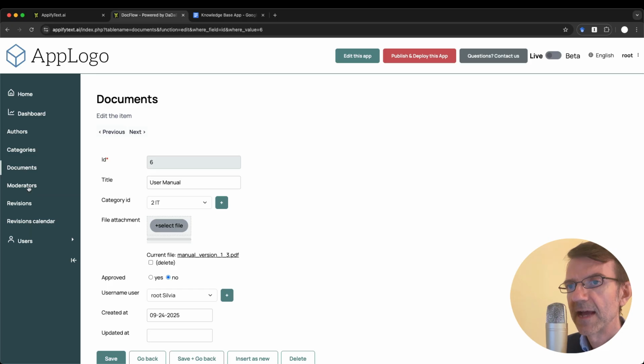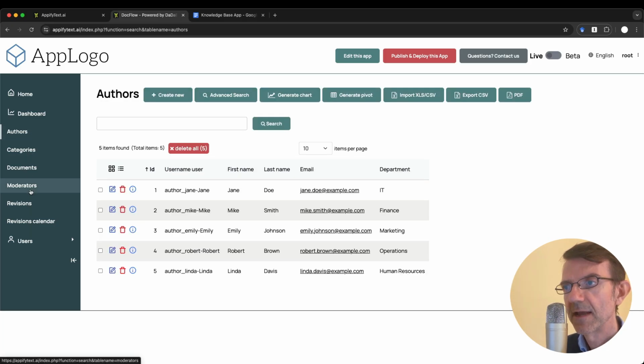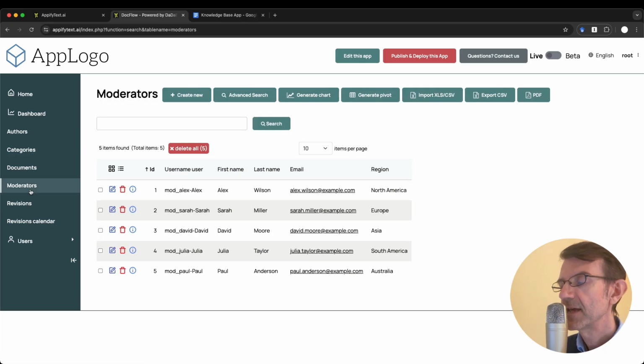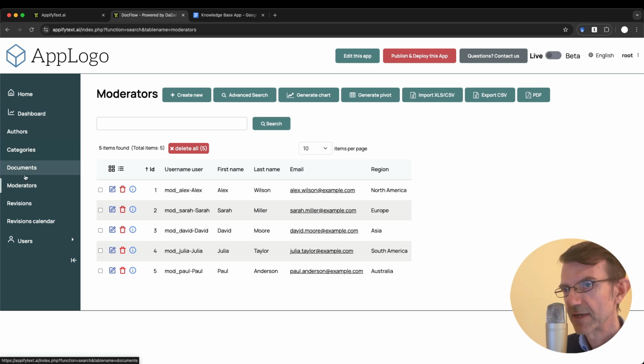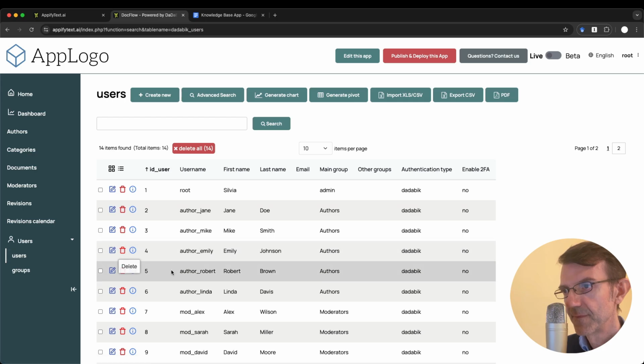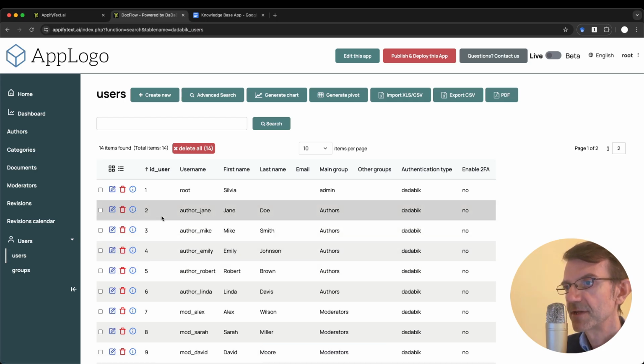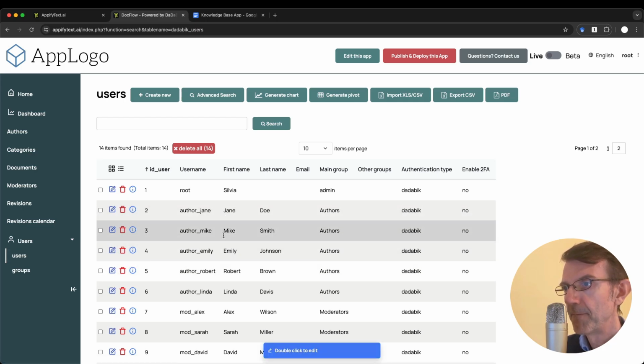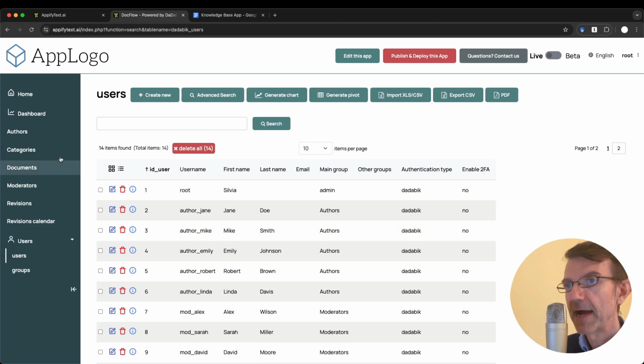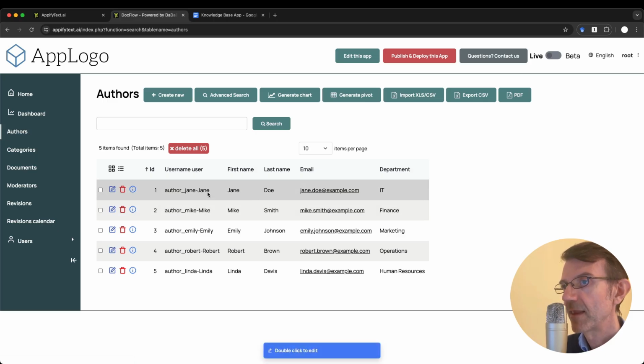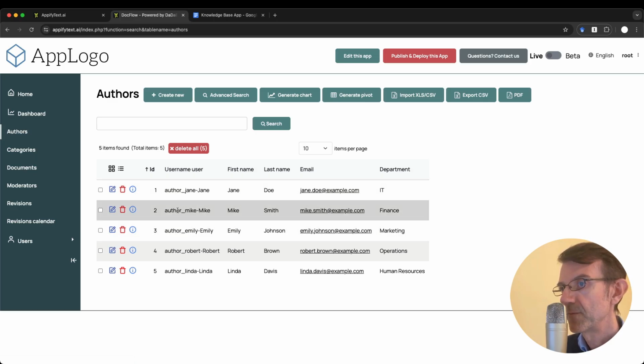And I also think that having authors and moderators as separate tables is not very useful. Why? Well, basically these are just two extensions of what we have already here. So basically the user Mike Smith is an author. Okay, so we will see Mike Smith also here with a link to the related user.